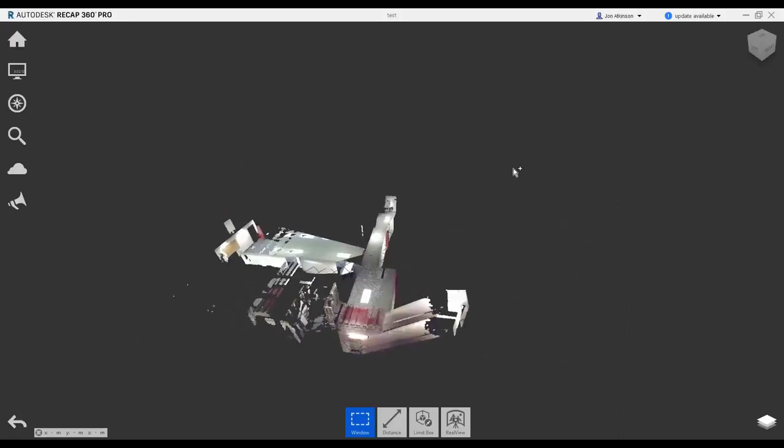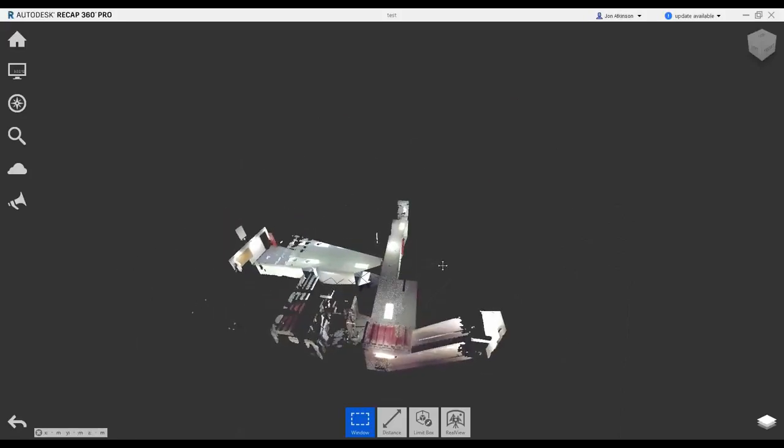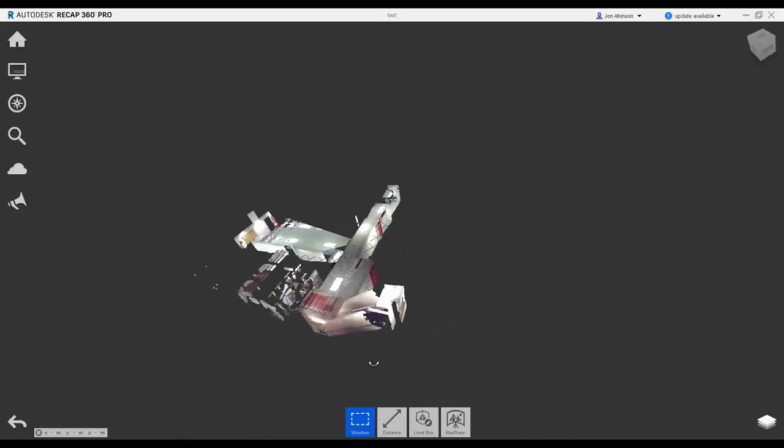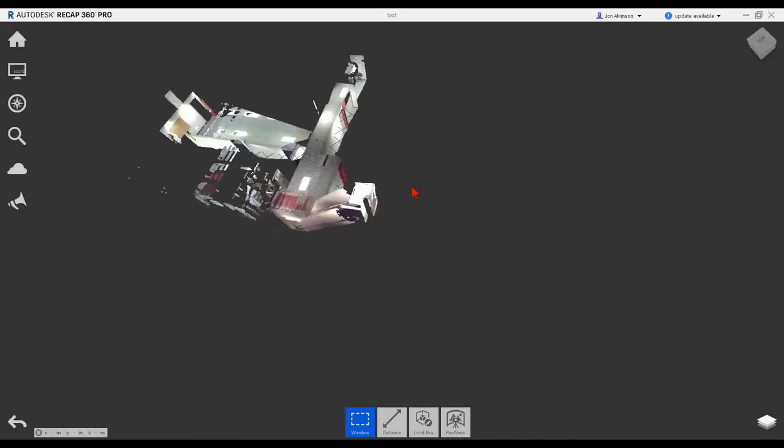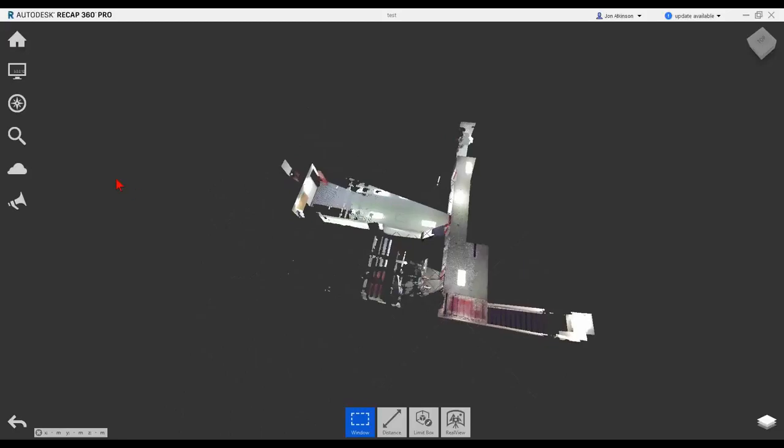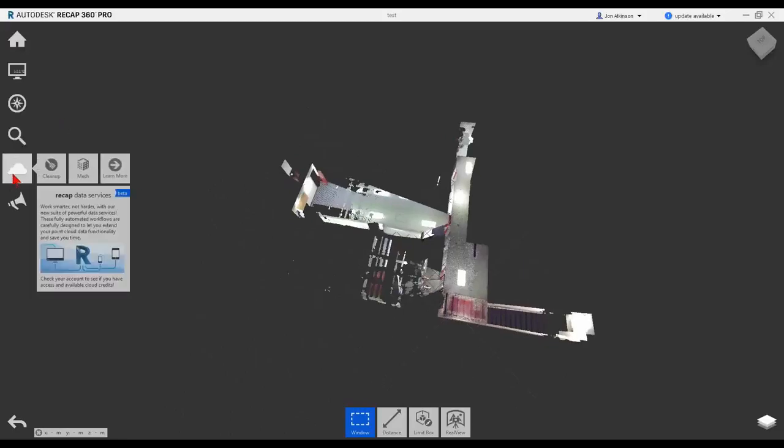So here are 3 scans that we imported. And we can go through, click on the little cloud icon, click on cleanup, and hit cleanup.